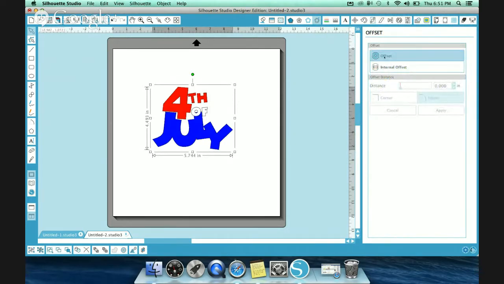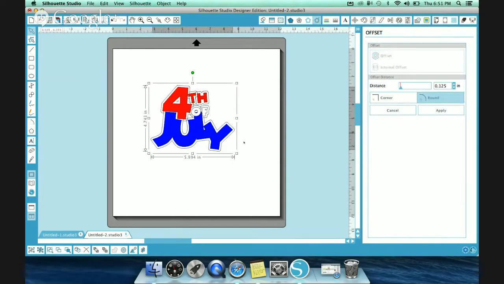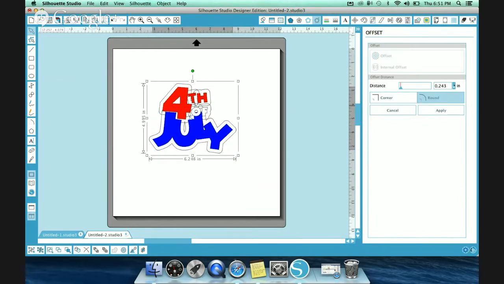That's where you hit offset, and it will draw a little box around it. Over here is your distance, and this is where you can go up and down to figure out your offsets. You can go as big or as little as you want. I usually go up to about 0.25, and then you hit apply.